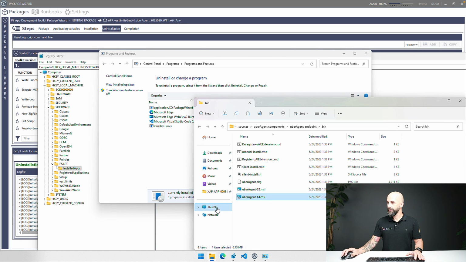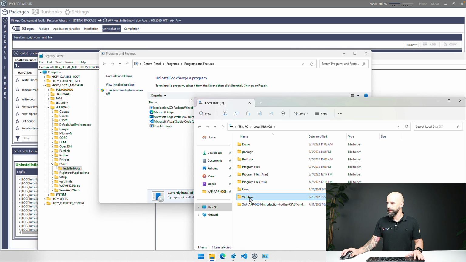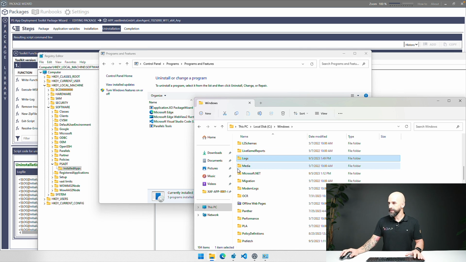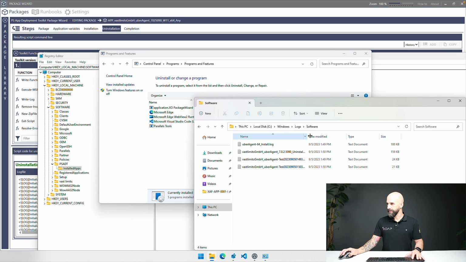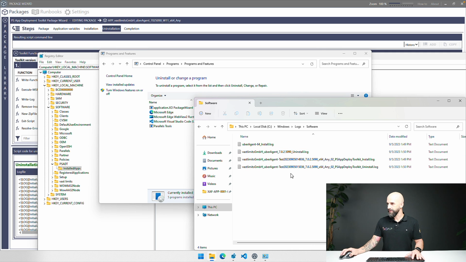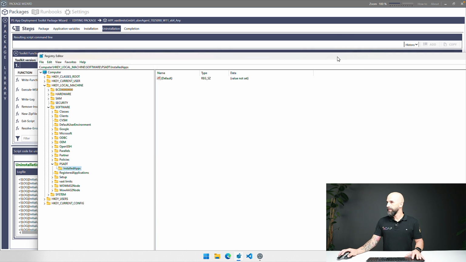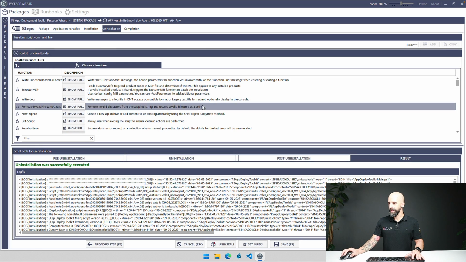What else could we do? We could have a look at C Windows logs software. We can see the log files here, so installation and uninstallation log. So that worked as expected.